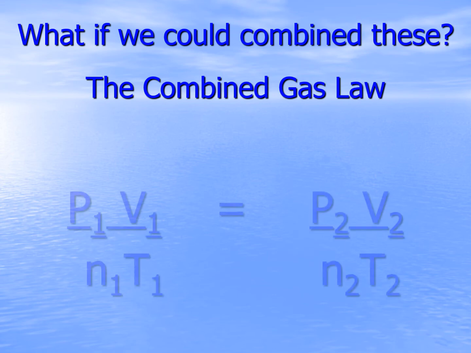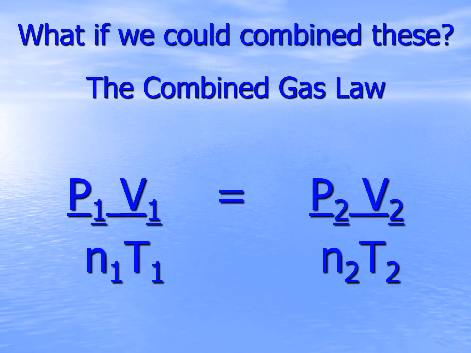If we could combine these, we could get this law, which is called the combined gas law. Now you might think, well, why would you want a 5th gas law when you have the other 4? But in fact, this one simplifies into the other 4 by simply removing any of the variables that are not variable, but rather are constant.